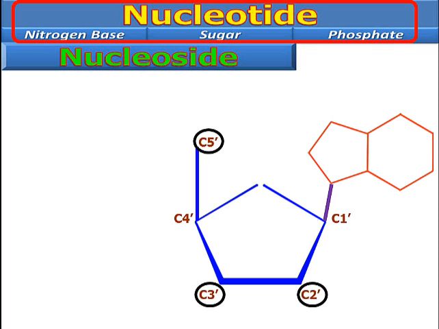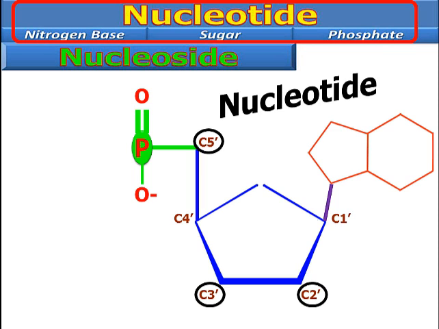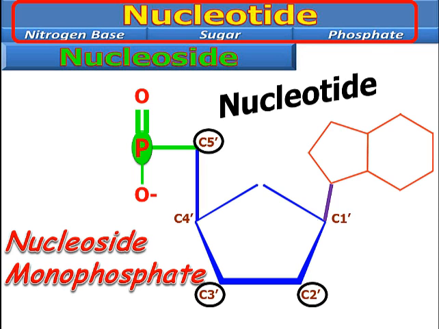Carbon 2' for determination if there is ribose or deoxyribose. We will talk about carbon 3' in some minutes. And carbon 5' is the one that attaches to phosphate group. Now we have a nucleotide, which could be called nucleoside monophosphate. As you see, if we say nucleotide, the number of phosphate group is not determined, while nucleoside monophosphate tells us just one phosphate group exists there. Please also remember that carbon 5' is the house of phosphate. Phosphate attaches there, and this is a very, very important point.